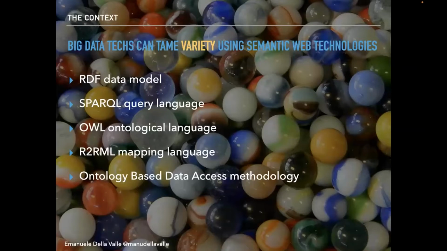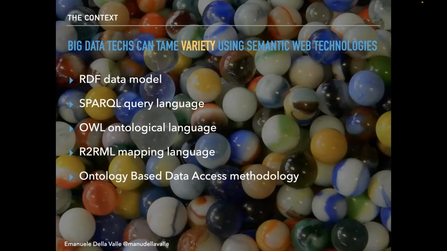What really characterizes the tutorial that you are going to follow is the ability to tame variety. And specifically, we claim that among all the different technologies that you can use to tame variety, I'm not going to talk about artificial intelligence, where you see natural language processing, image recognition, and so forth.